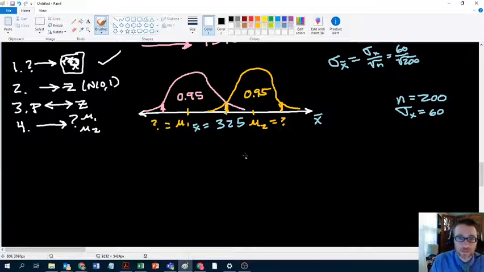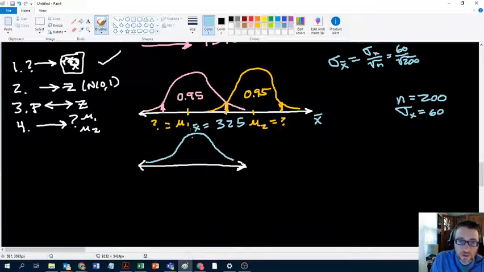We have a picture. Step 2 is to relate to the standard normal. Since I have 2 curves here, I'm going to do them separately. So we'll do the mu1 on the left first. Step 2 is done whenever we have the same number of things labeled, 3 out of the 4 in this one as we did in this one. So let's draw ourselves this curve. We're going to have normal distribution. It's supposed to be lined up, but it's got a mean of 0, standard deviation of 1. This is our z distribution.